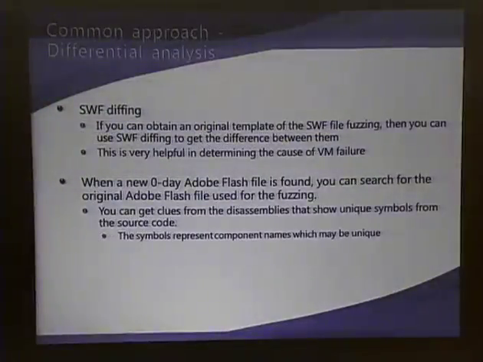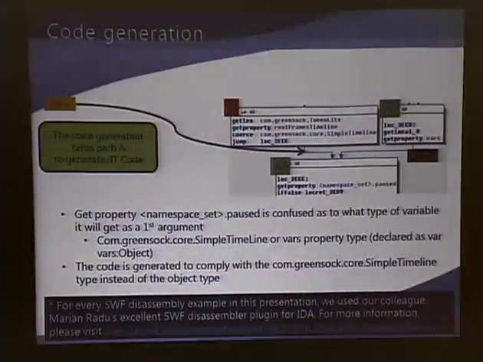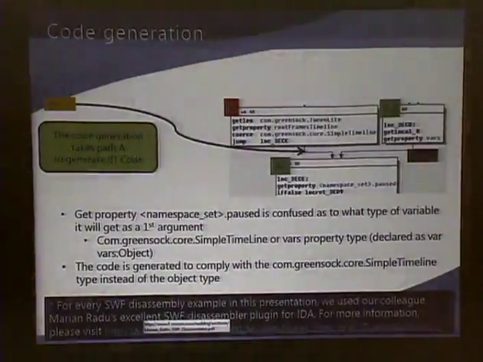Analyzing all these vulnerabilities can take a long time. It can take a few weeks, and sometimes a few days, to figure out what is happening under the hood. There are many shortcuts here, actually. The first one is SWF diffing. If you have some malware samples, you can open them up in IDA. In that case, you can see some unique strings in the SWF files, because they will be using some component, a private component or one from some website.